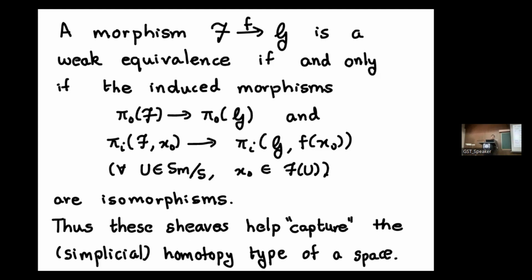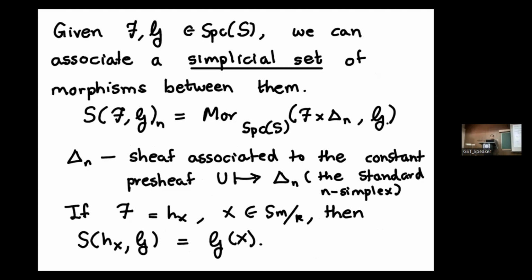So this is capturing the homotopy type with respect to the simplicial model structure, in the sense that there is another model structure, the A1 model structure, which I talked about, which comes about by localizing this model structure with respect to morphisms of the form x cross A1 projected to x, right? So this is just a simplicial thing. This is not touching upon the A1 structure at all. Anyway, there is a little more machinery that goes into this, which I had skipped last time. So let me just comment on it a little bit.